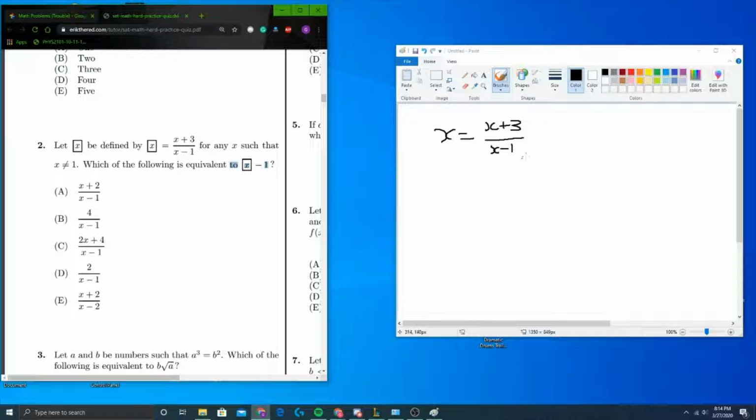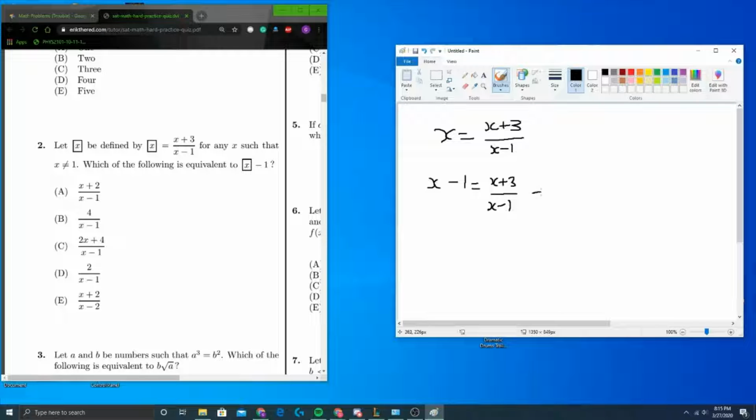So you're going to try to algebraically manipulate this equation, but you can also see that we have x here. In order to get x minus 1 on this left side, we can minus 1 here. But whatever we do to the left side of the equation, we have to do to the right side, minus 1. Now you might be wondering, what do we do from here? We have x minus 1 is equal to this. But these are none of the answer choices.